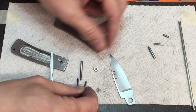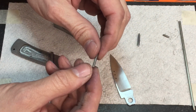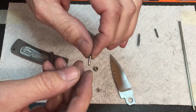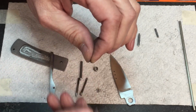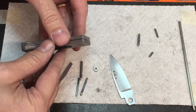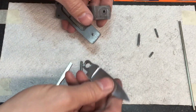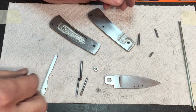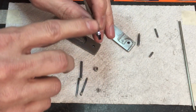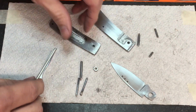I'll put in whatever pin material I'm using. I may be wrong, but I think these pins are nickel silver, and it might be hard to tell, but I think these pins are a little deformed, and it may just be from going in and out of the knife and maybe having to use pliers to pull them in or out, or hammers to push them in, or whatever. So I think the fact that the pins were deformed may be also causing the blade to shift a little bit. And with it shifting like that, it might have been catching more. But one of the things that I think probably attributes to it, as much as the fact that these pieces may not be ground 90 degrees, or perpendicular, is the fact that there's a good bit of play in some of these holes.